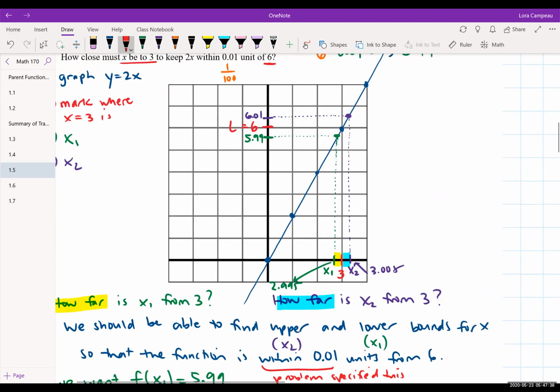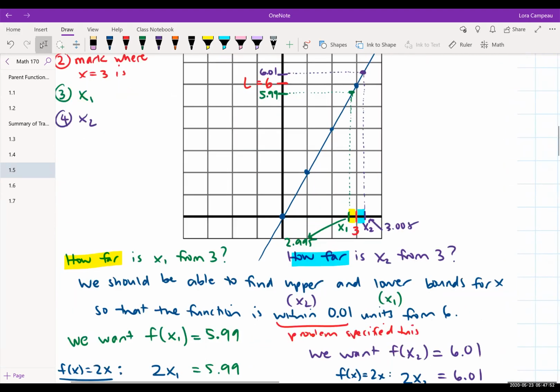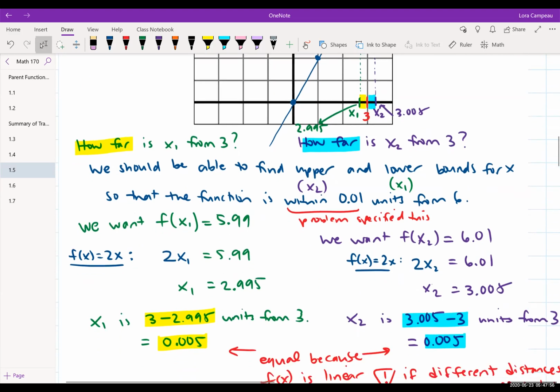So that is kind of our development of what we're really trying to do. We kind of know some bounds for our y value, and we want to get as close as we can to our particular x value. So it's a little backwards, but you've dealt with some function notation before, so we're going to work with that.